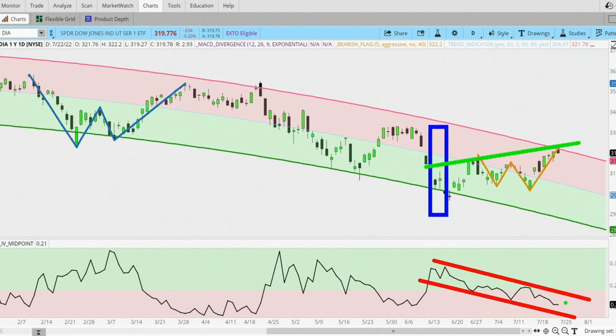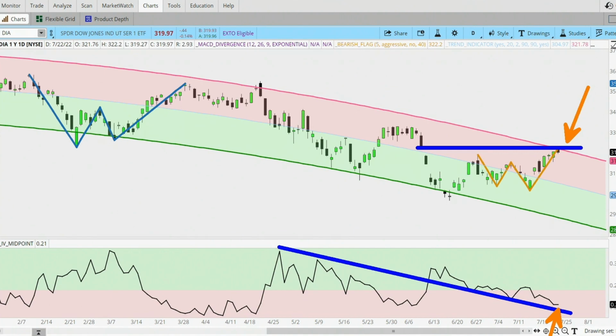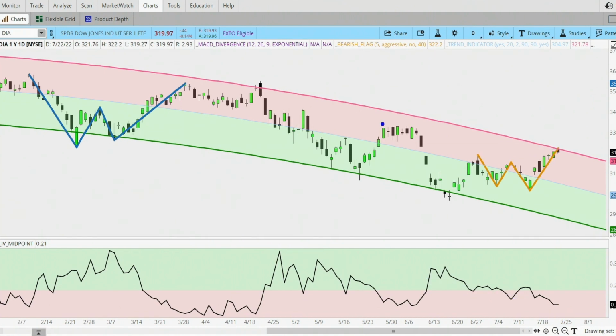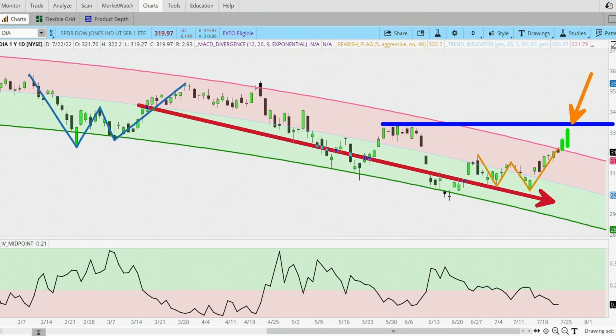The second way I would use implied volatility as an entry point is if it broke outside this channel, then came back down and bounced, retested off of that resistance line, I would want to enter into the trade there. But with so many factors of confluence, I think today is a great day to enter into a trade. I would consider, if price action did go a little bit higher, to take another trade. Because remember, we are in a downtrend.